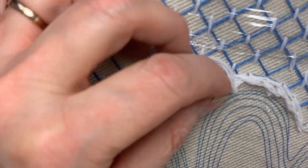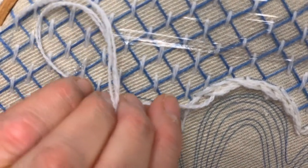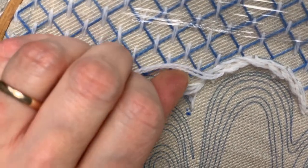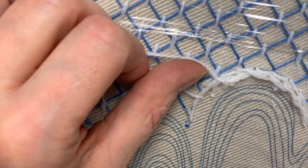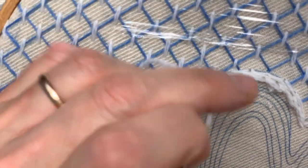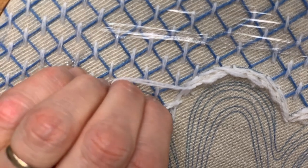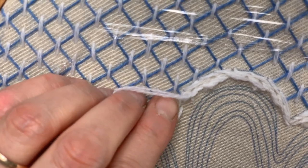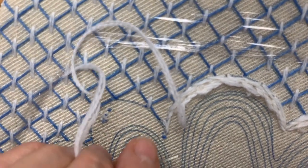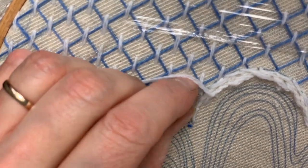You can rectify a lot of the problems you may have had earlier on in the stitching. Going through that big casting-on clump makes the cloud look really 3D actually, so it's not a bad thing. Just don't be frightened of it - as Philippa has said before, there's no needlework police coming to tell you you're doing it wrong. Whatever you're doing, it's your piece at the end of the day - if it's slightly different it gives it character. It is nice to learn how to do things properly first, and then once you have you can go a bit off-piste.